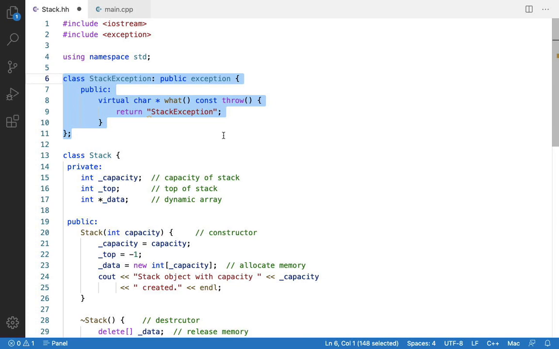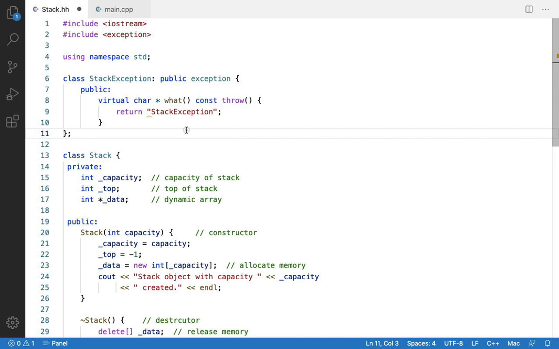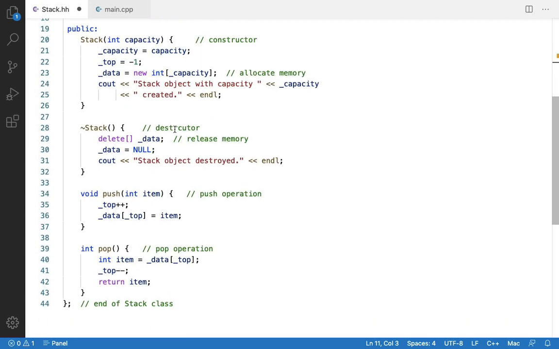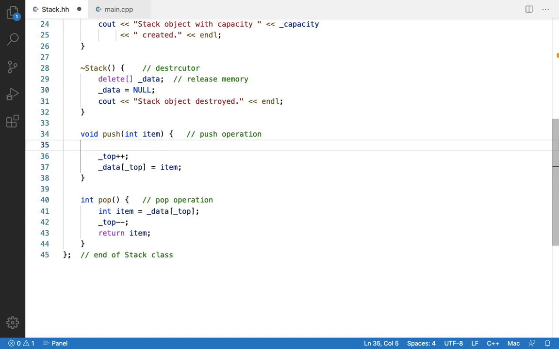Now let us try to make use of it. Use this class in push and pop. So in the push method, we just need to check the value of top.